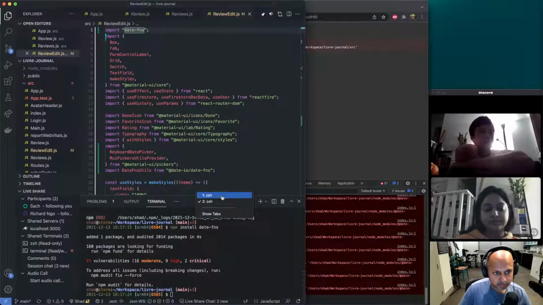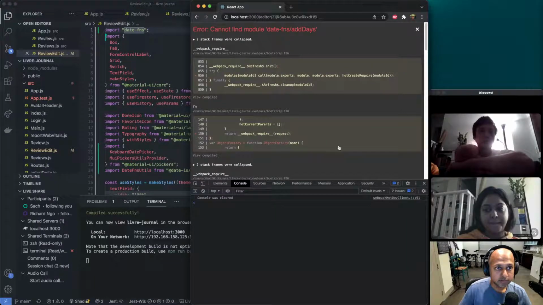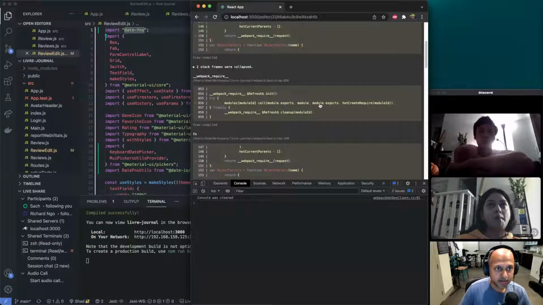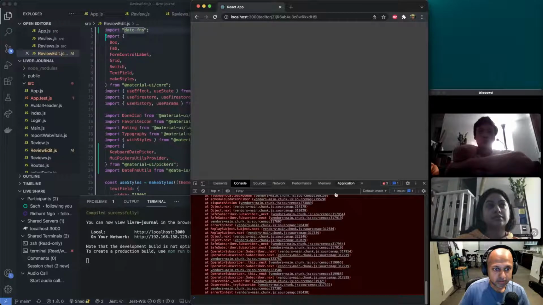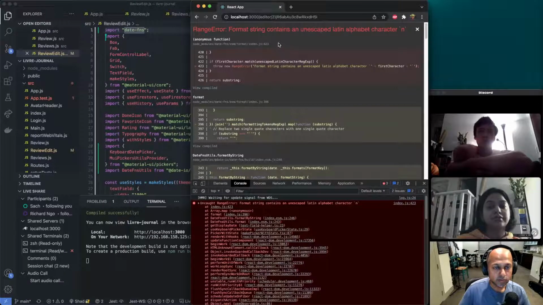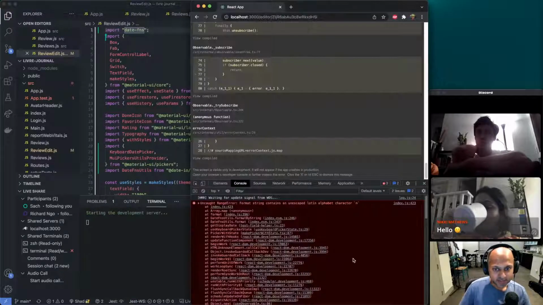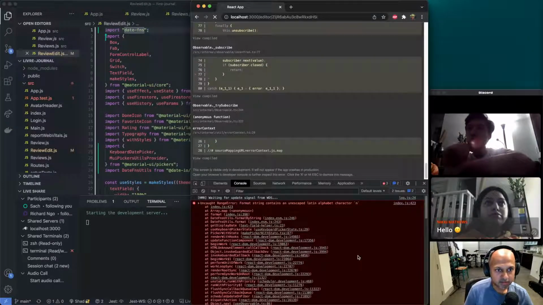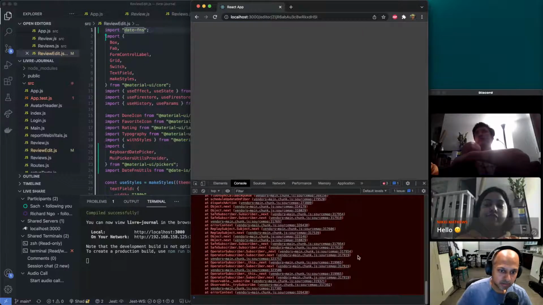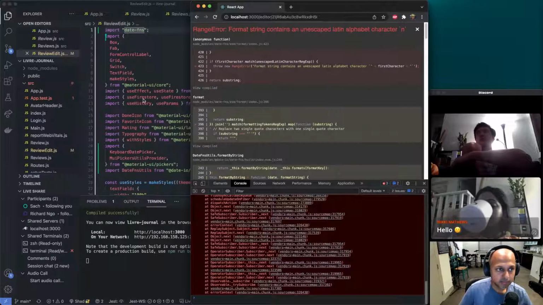All right. Compile. Cannot find module date-fns addDays. Okay, I think this one here is just restart. Or not. Format string contains an unescaped Latin character, n. Wait, yikes. What is this? Unescaped? Hold on, I feel like I gotta restart one more time. Usually you don't have to restart when you just edit files, but sometimes you need to restart after you do an install. But that does not seem to be the problem this time.